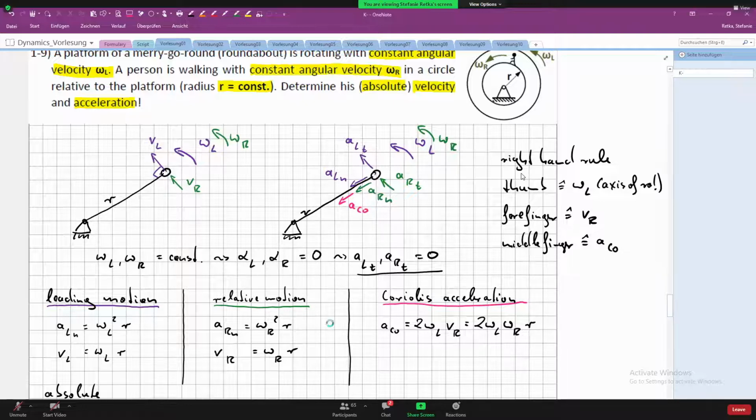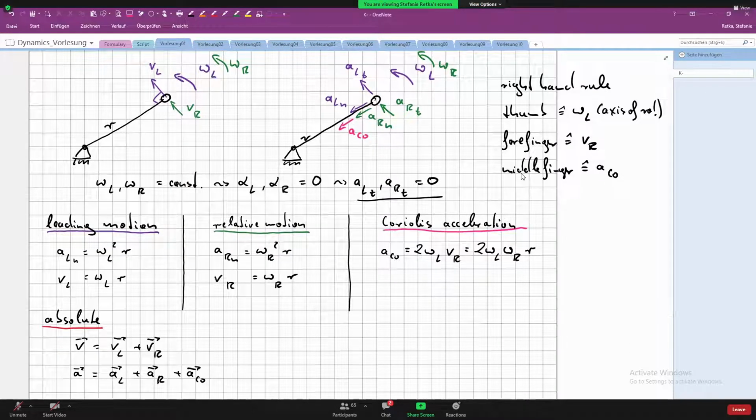And in general, this is our equation. And if you have to solve such a problem, it is important that you state this vector equation. And it's important that you have vectors above the variables, because otherwise it would be a simple addition, which is wrong. So for simply typing an equation that is stated in the formulary, you will get points, okay? And also it helps you solve the problem correctly.